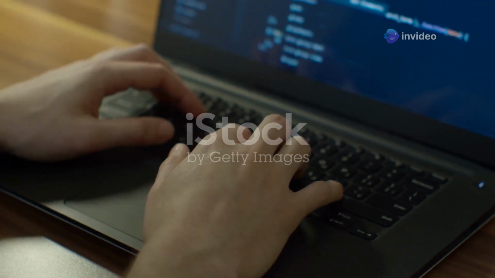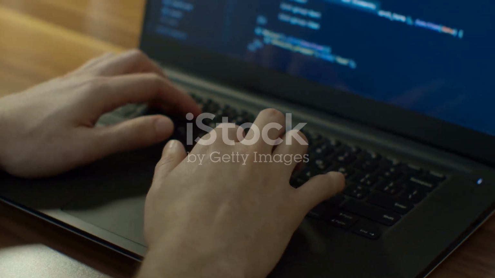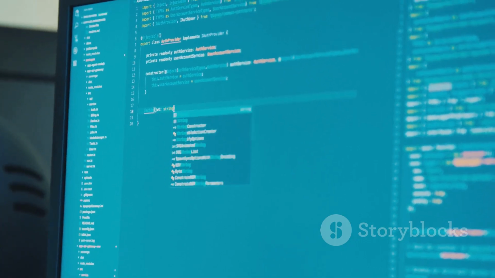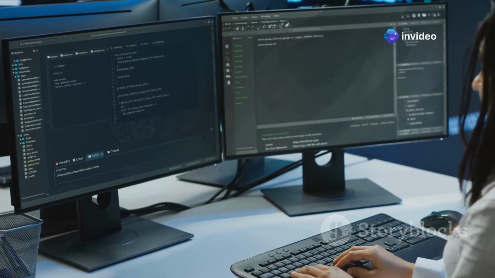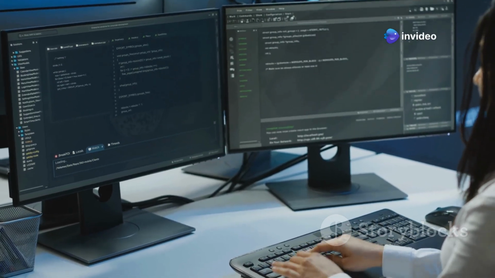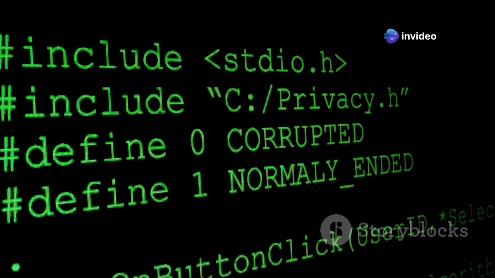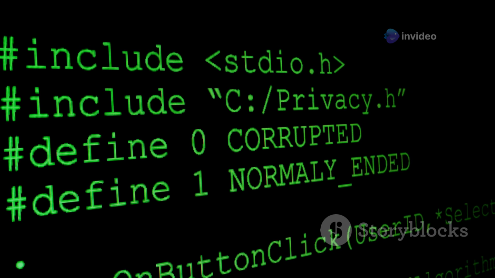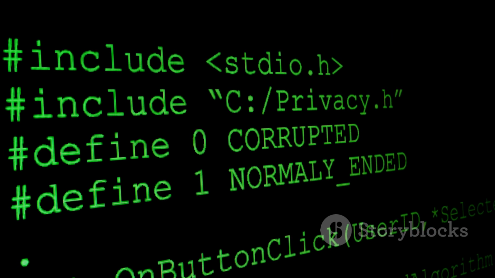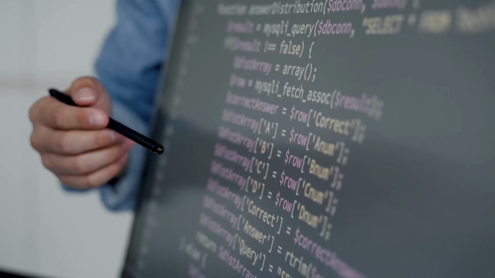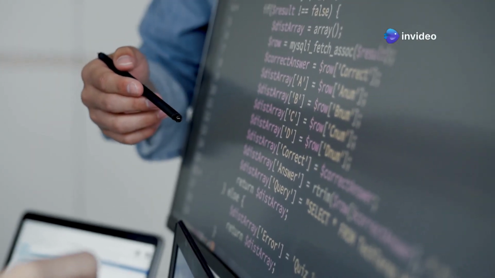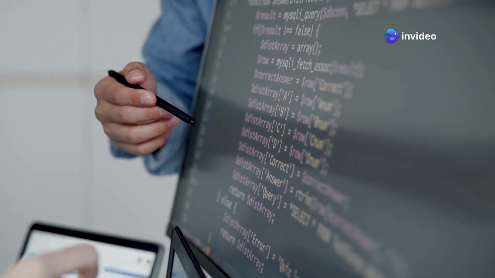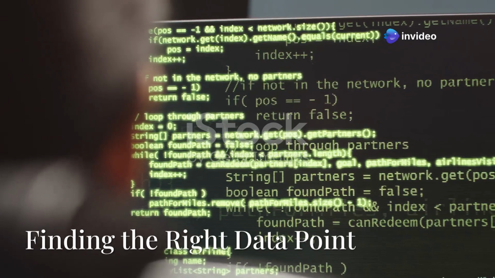Once you've declared an array, you can initialize it with values. Initialization assigns starting values to the elements of the array. You can initialize an array during declaration or later in your program. Here's an example of initializing an array while declaring it: int ages[5] = {25, 30, 21, 19, 28}; This code not only declares the ages array but also assigns the values 25, 30, 21, 19, and 28 to its elements.